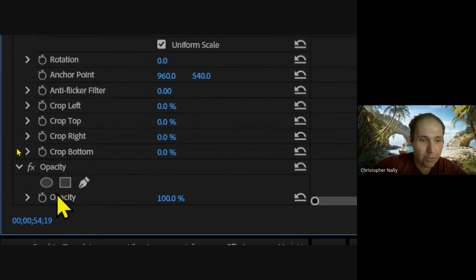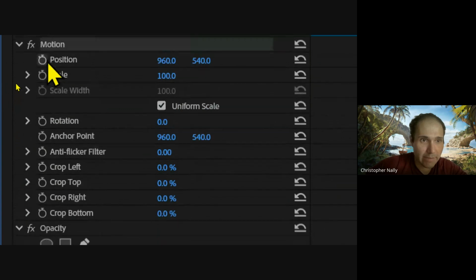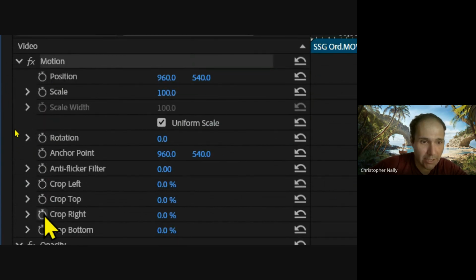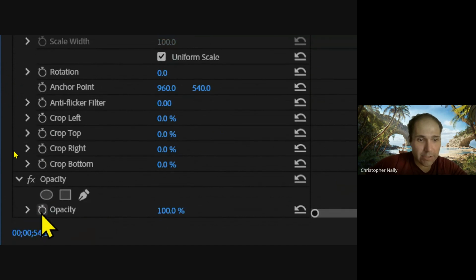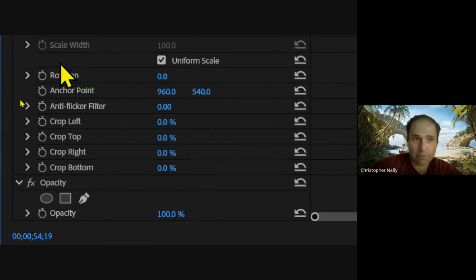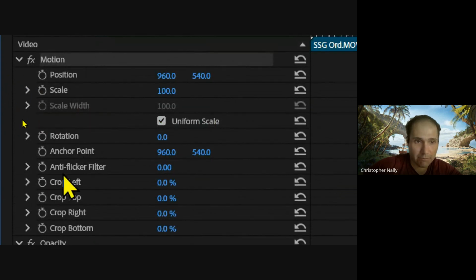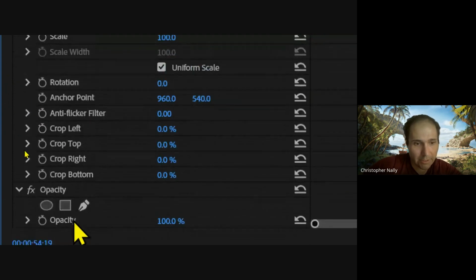And essentially, if you look at these options here, it's all the same. They all have these stopwatches because you can keyframe, you can animate almost anything. For instance, animating opacity would literally just animate the opaqueness of your photo, like to do a fade in or fade out. Rotation literally just rotates a photo or video. Again, all the options are the same for photo and video or graphics.